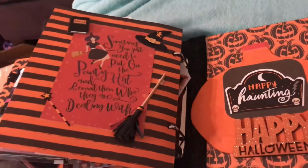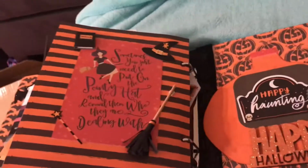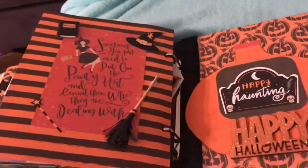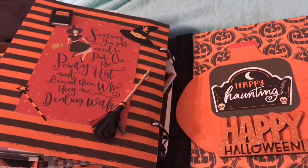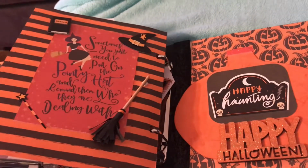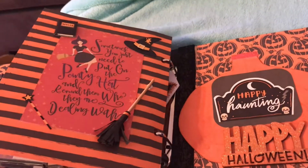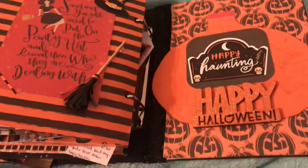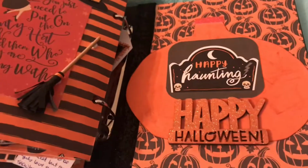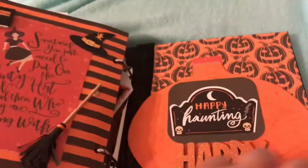And that's it for my October daily. I hope you guys enjoyed it. It's not as bulky as the one I did last year. Thank God. And I tried to talk more about stories than concentrate on what was going on that day. Because, you know, some days I really didn't have much going on. And here is the back page of it. And then the back cover.